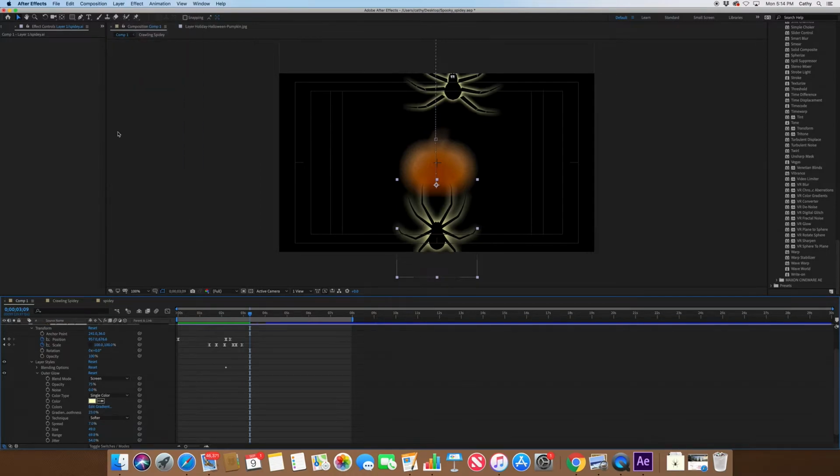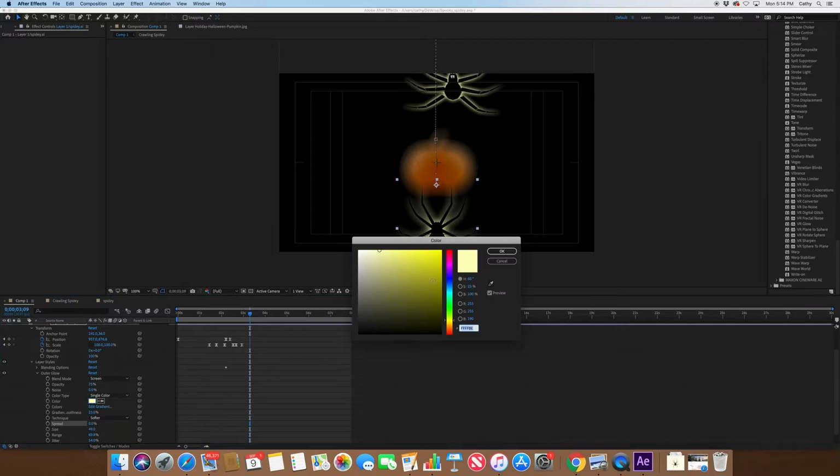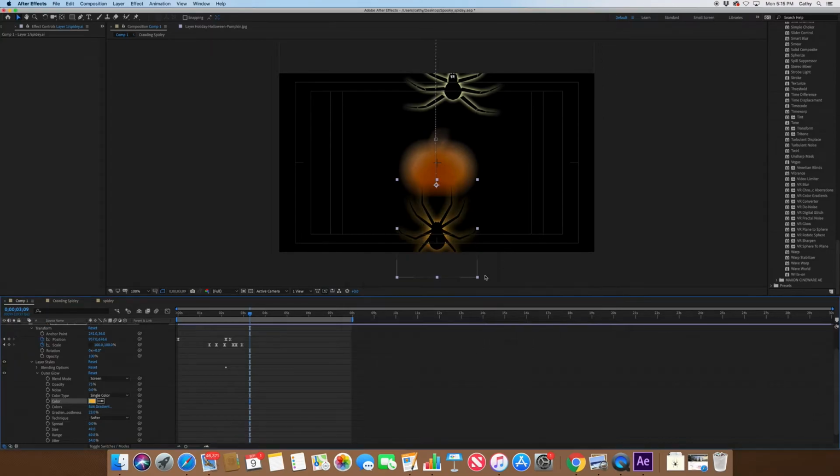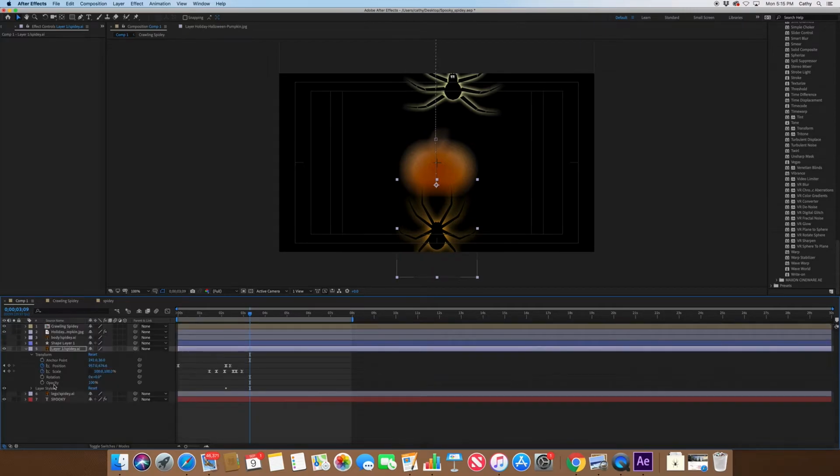Once you add that, layer styles will show up in the timeline, and you can adjust colors and spread and size and range and all that kind of stuff. So that's pretty cool. For example, if I wanted the spread to be a little bit more, I could do that, or a little bit less, whatever you want to do there. You could also adjust the color. So if I wanted the color to be a little bit more orange, kind of like the background pumpkin, you could do that as well. All right, and so that's that one.